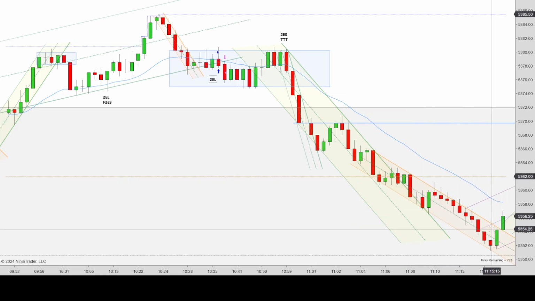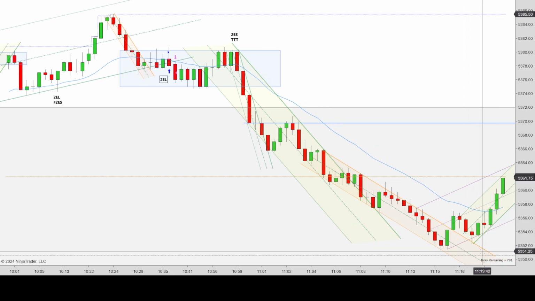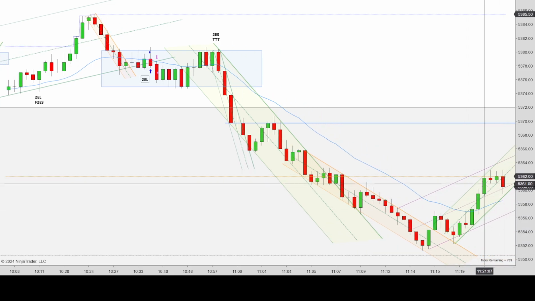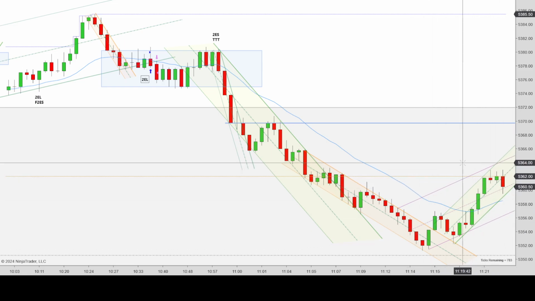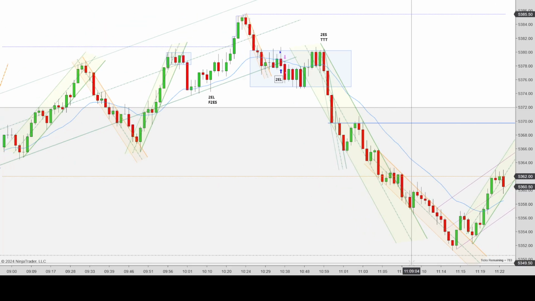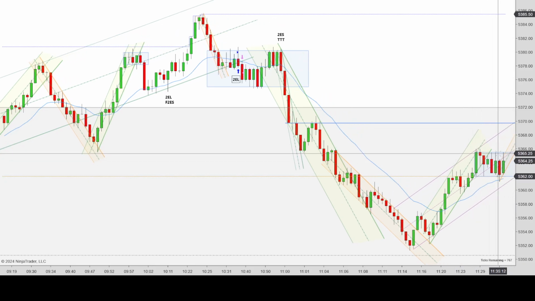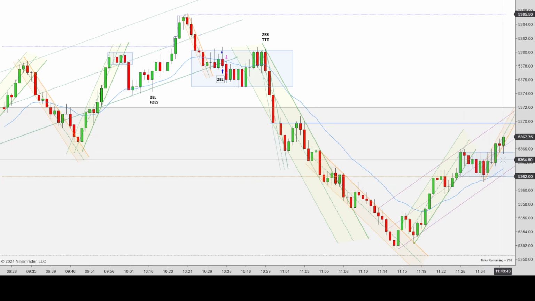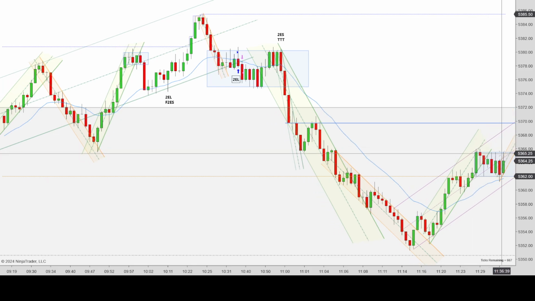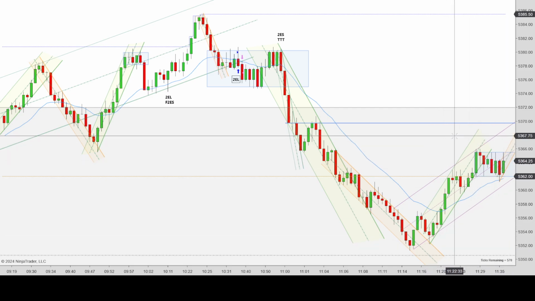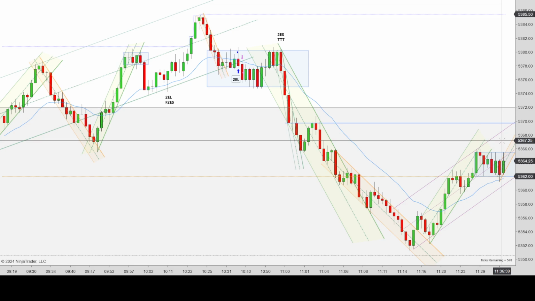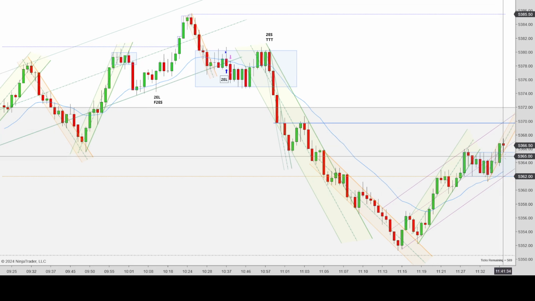Unfortunately, I couldn't take a setup here because I didn't see any clean setups. The first entry short, technically you get your second entry short here, and it's a failure, but this is just ambiguous. I didn't really like this price action, so it just left me sitting on my hands. Then price chopped. It enters another sideways consolidation. It's a little noisy. You do technically have a new high, first entry long, second entry long, but I'm not really thinking second entry long necessarily because it looks more like sideways consolidation. But I do see one leg up, potentially a sideways movement, and then another leg up. But I needed a clean setup.